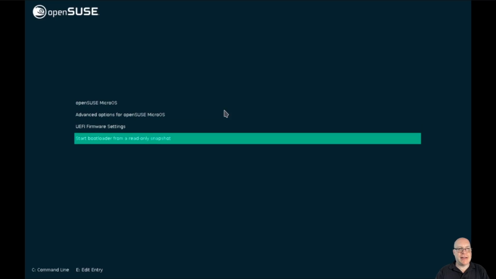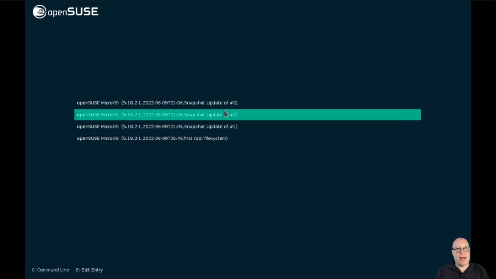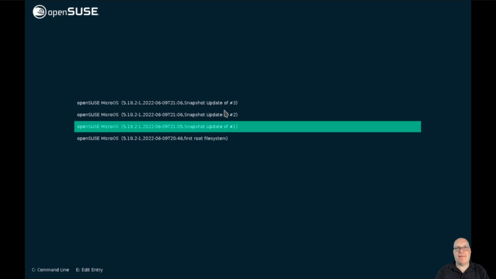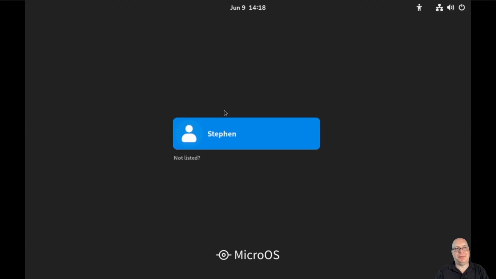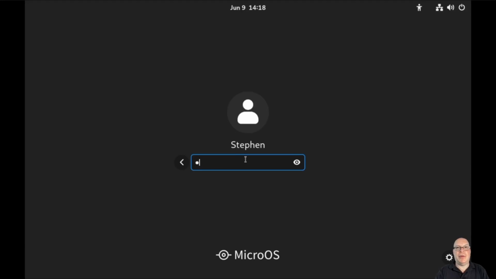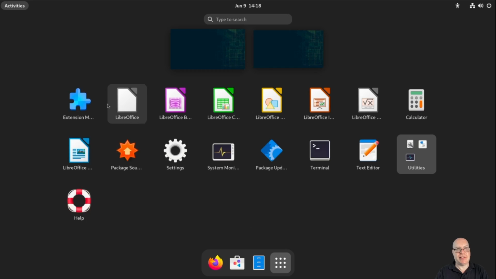So instead, let's start the bootloader from a read-only snapshot in reverse chronological order. All I have to do is find an earlier snapshot where we have a complete /etc, right? The particular snapshot doesn't matter as long as it boots and has /etc. So I just chose snapshot number 2. And sure enough, because it has /etc, we can boot. It's read-only, right? So we need to test first before we do a rollback. So this is our read-only system. This is a read-only snapshot because Snapper does that by default.